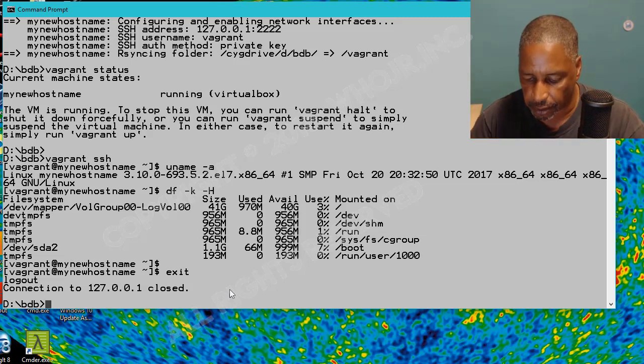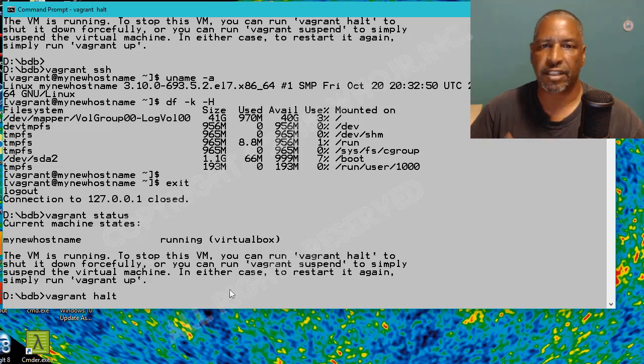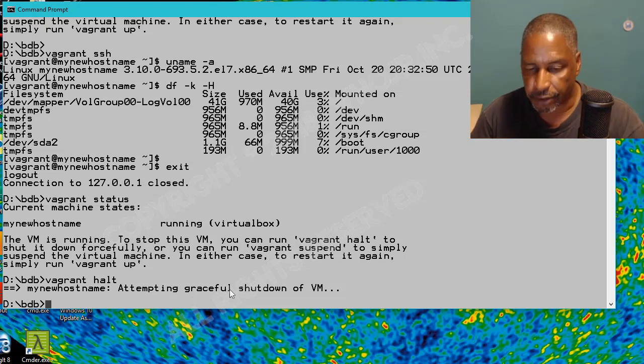Okay, this is just a basic sample of how a Vagrant file works and what we're going to do in the future. Oh, Vagrant status. Okay, so now that this box is running, before we shut off the computer, we want to just simply go Vagrant halt. And what that will do is properly shut down the VM session. And shutting down a VM session properly is really a good thing. Corruption can occur. So we shut that down, and we can verify this by doing Vagrant status.